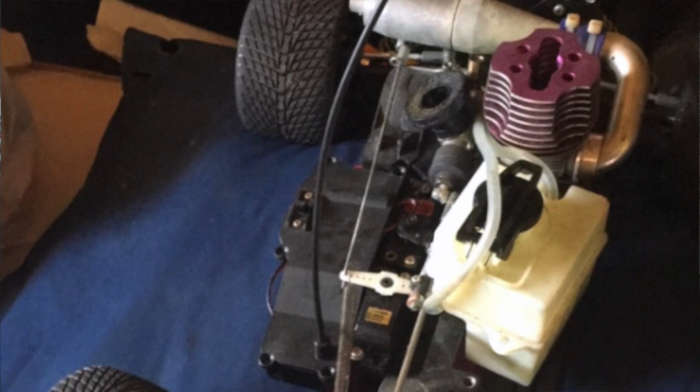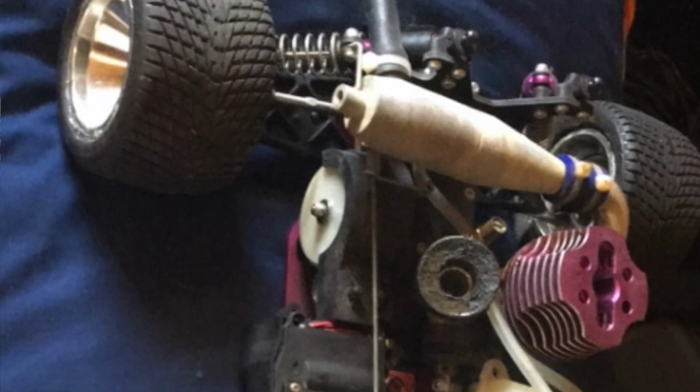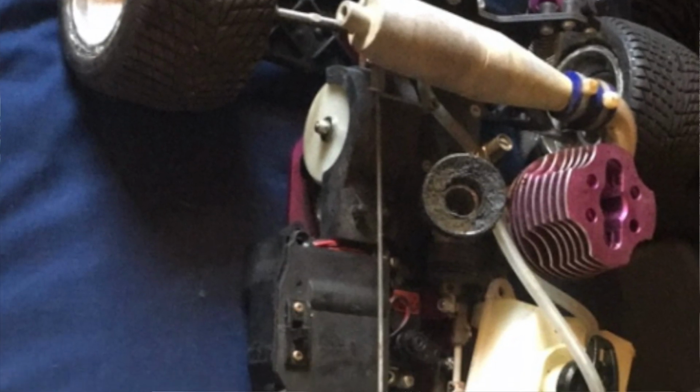What matters to me is this thing is complete. It looks like the engine on top is clean. What I mean by that is there are no massive scratches on that beautiful anodized purple aluminum cooling head. That is wonderful. Now, of course, I can't tell much from the rest of these pictures because they're basically just pictures with the body on and like 2 pictures with the body off. But it looks to be complete. The pipe is not a disaster. It's there, and that's all you really can ask for when you're buying a vintage Nitro RC.